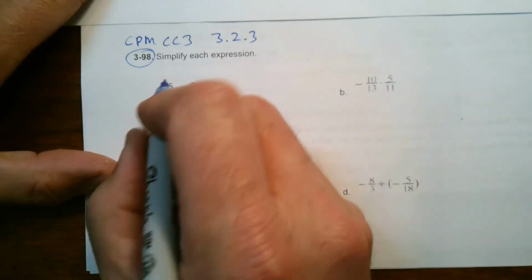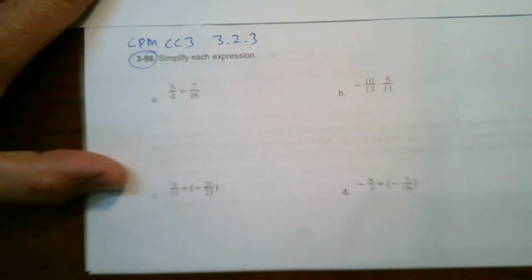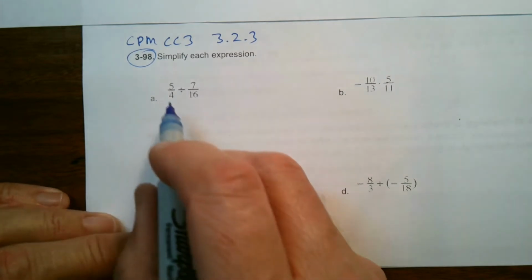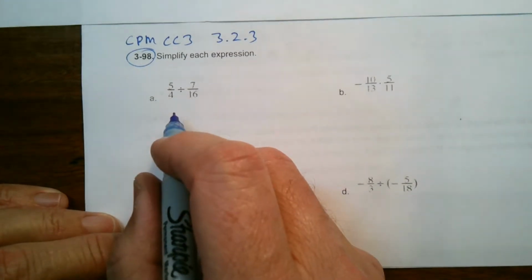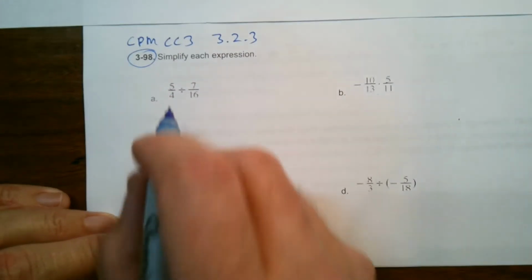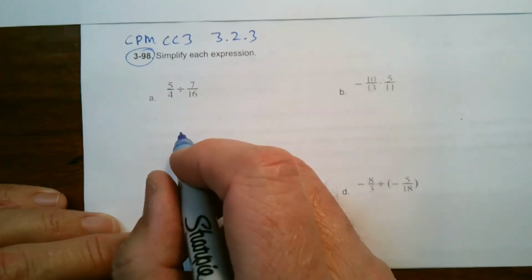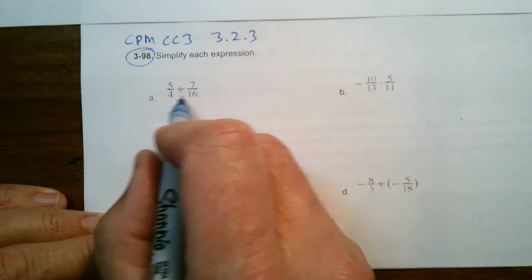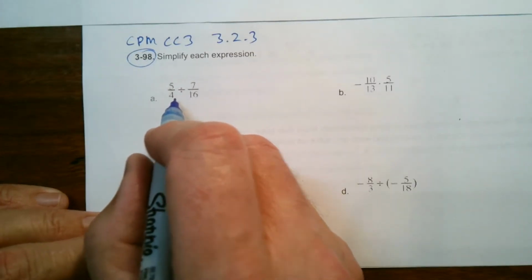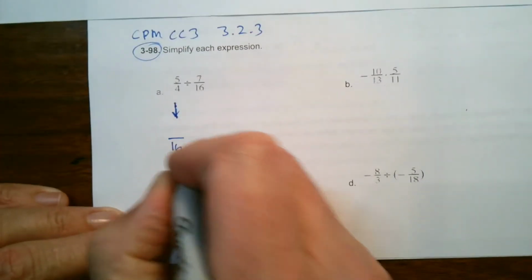This is a division. So 5/4 divided by 7/16. Division of fractions can happen in a couple ways. I'm going to show you both ways. For this one, I'm going to show you the division of fractions by getting a common denominator. So we'll divide these fractions, but first, in order to divide them with this method, I need a common denominator. I'm going to use this method because getting a common denominator here wouldn't be so bad, because that's a 16, that's a 4. So that just means I have to adjust the first one to be something over 16.